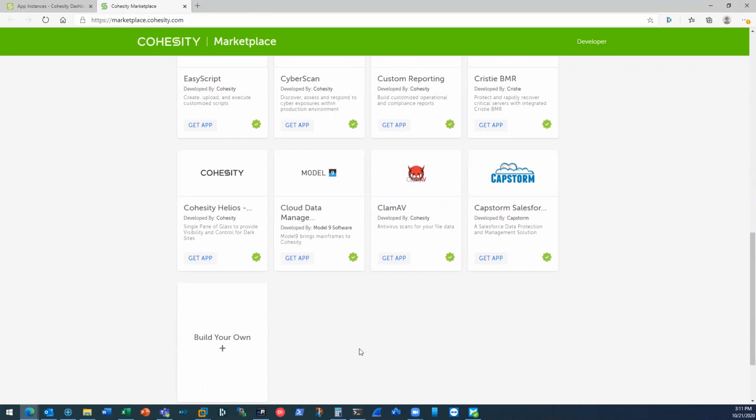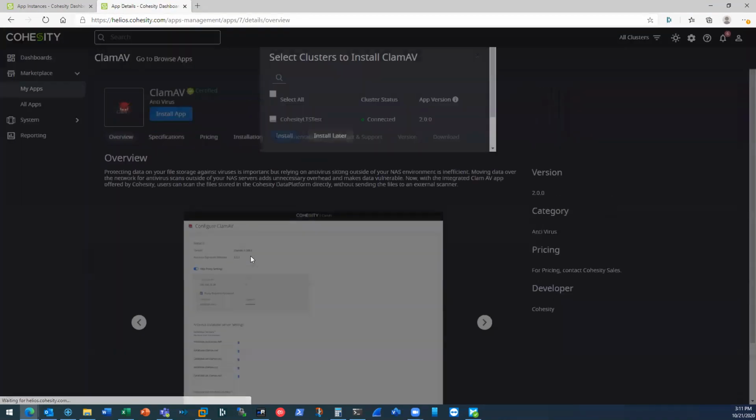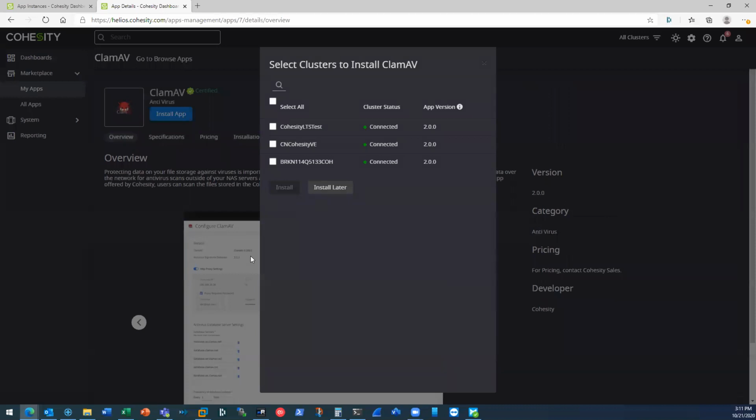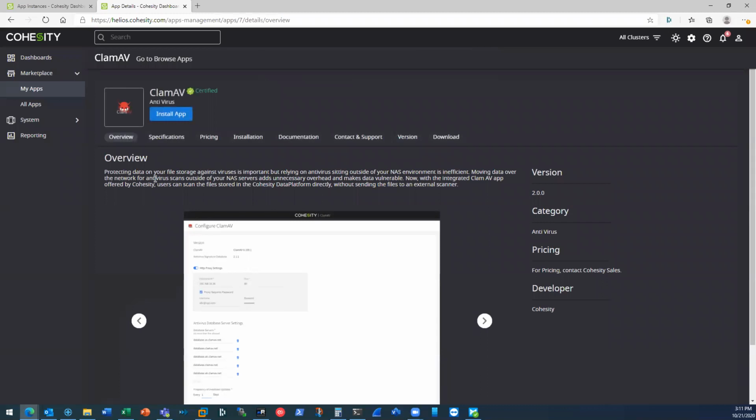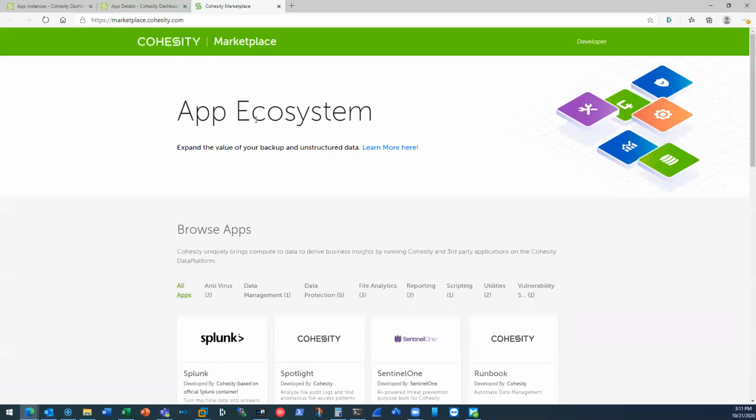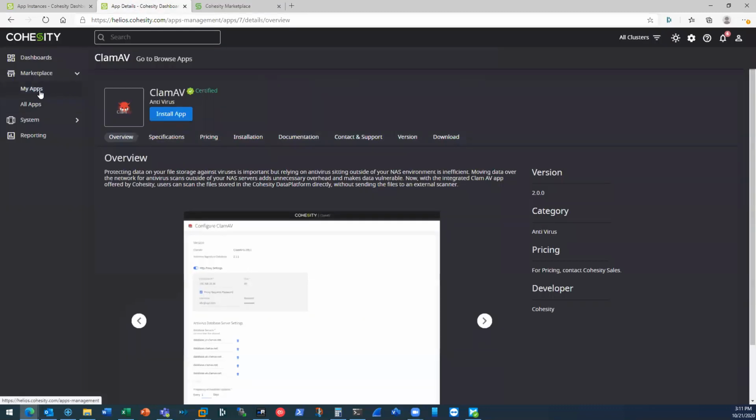It's one of the things that I hope to eventually get around to doing. But I want the ClamAV, so I'm going to click on Get App. This is going to bring me into Helios, and if you just go to Helios, then you can do everything right from there.